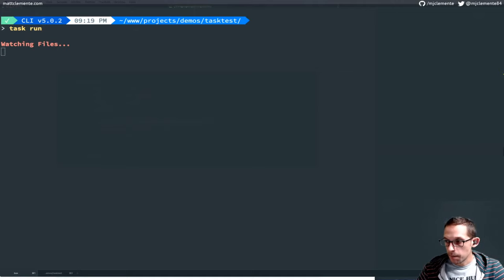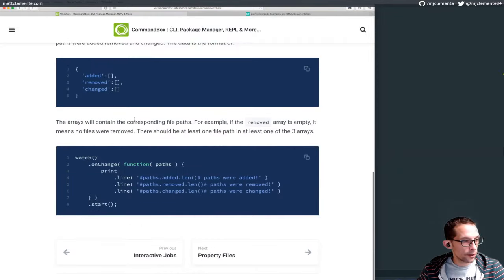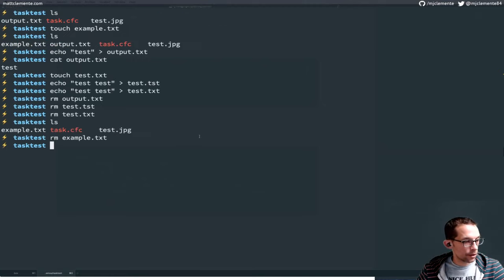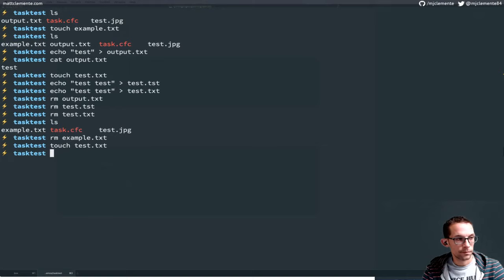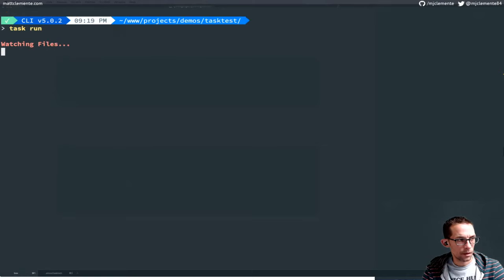and this is going to be one that's tracking more specifically what's added, removed, and changed. So if we touch test.txt, it's going to tell us that a file was added. Huh.